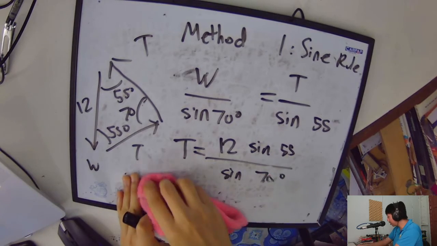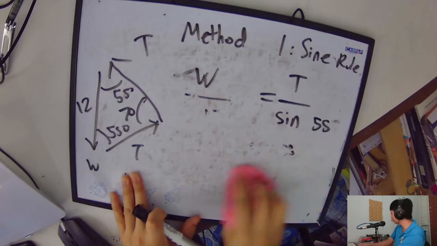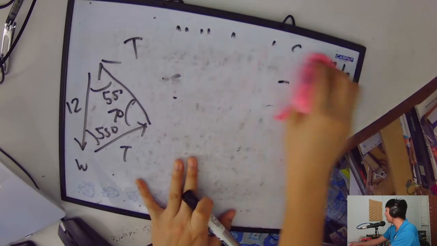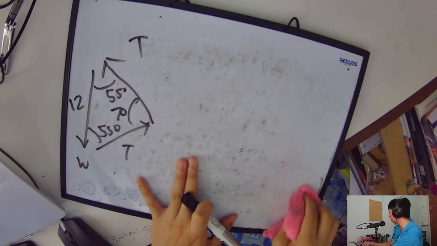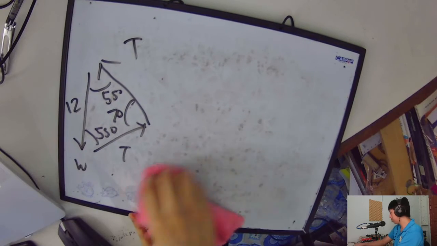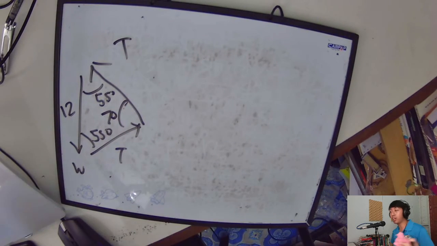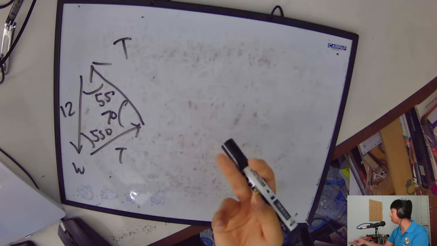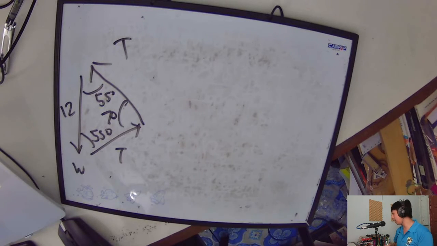When I tried using the cosine rule last night, I actually did it a different way. By the way, I recommend all of you to try and do the examples on your own. Even though the textbook also gives the answer, you can look at the answer to see how it's done, then close the answer and try the question for yourself. You can learn a lot by doing that.